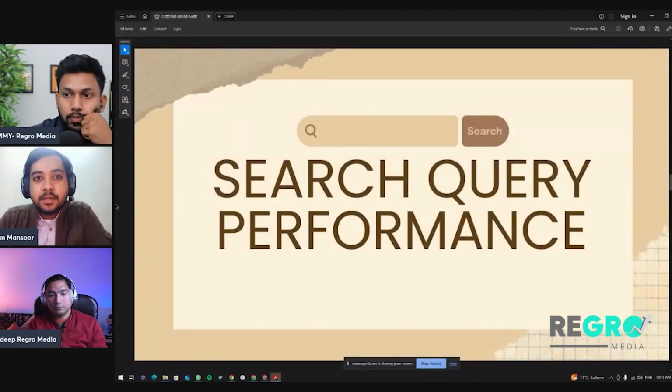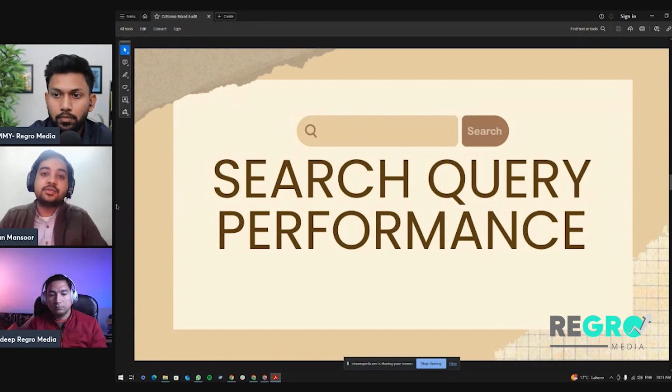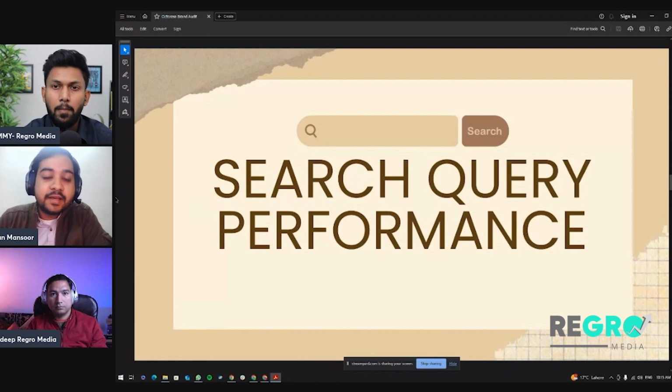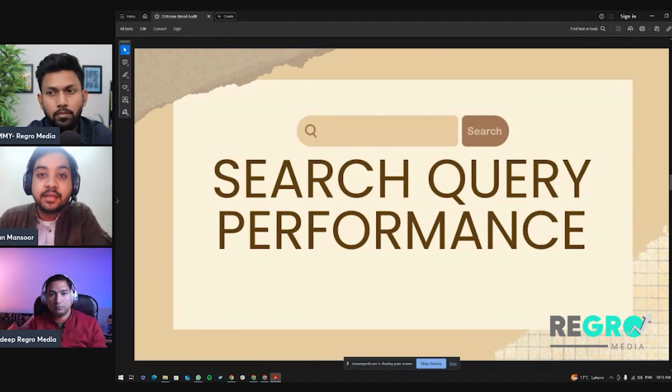Okay, so Search Catalog Performance, this is one thing, and then Search Query Performance is just a totally different thing, right? The Catalog Performance, as Sandeep has mentioned, is totally revolving around your individual ASINs, right? How they're performing against an average, what conversion rate they're getting, what impression share they're getting as compared to the market, and all that stuff. But when it comes to Search Query Performance, it's all about keywords, right?